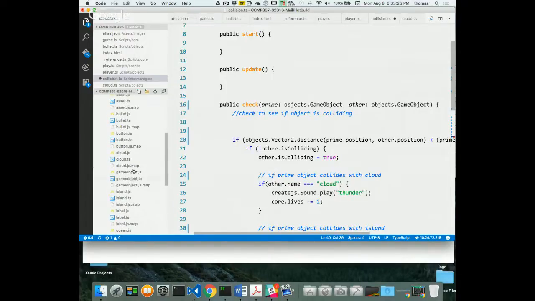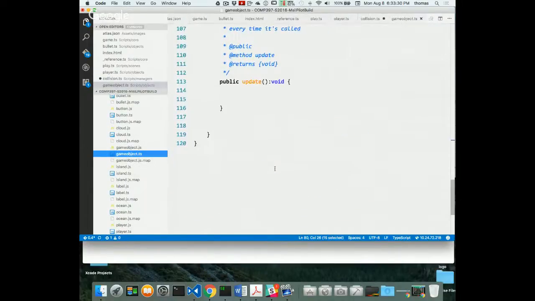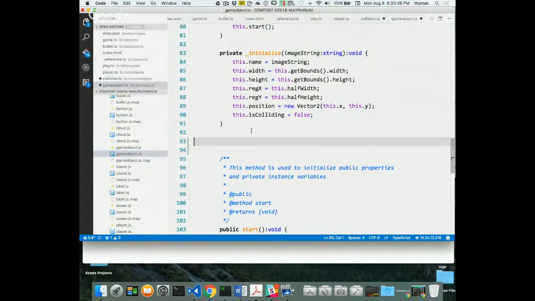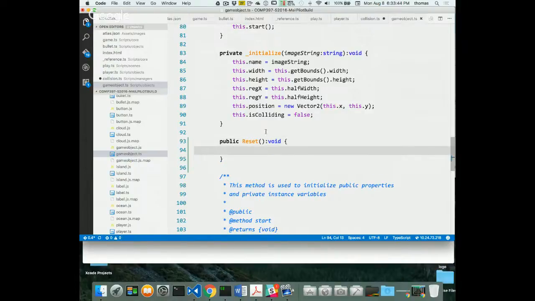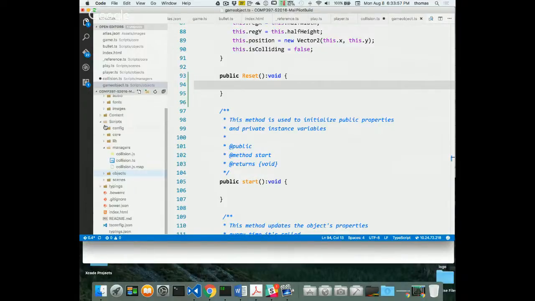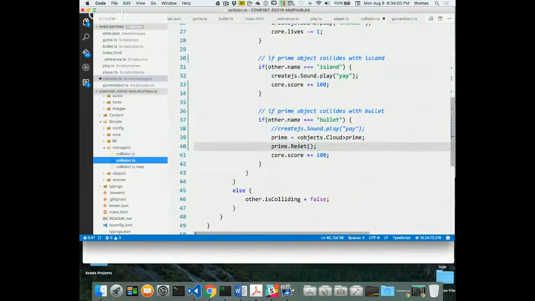So I'll go to cloud, and this is the way my structure is. That means game objects. So I'm going to add another public function called reset. I'll leave it empty, returns void, right? And I'll only call reset on the one that has it. It won't do anything except for the one that has it, which is the cloud. Yeah, I love it. This is crazy. That's a workaround. So now it works, but I don't have to do this.